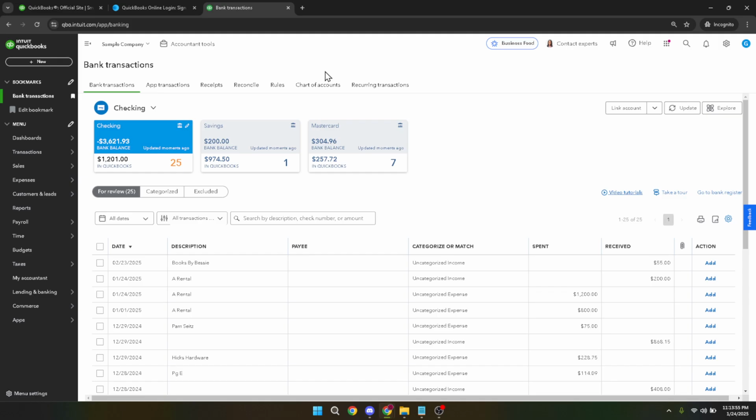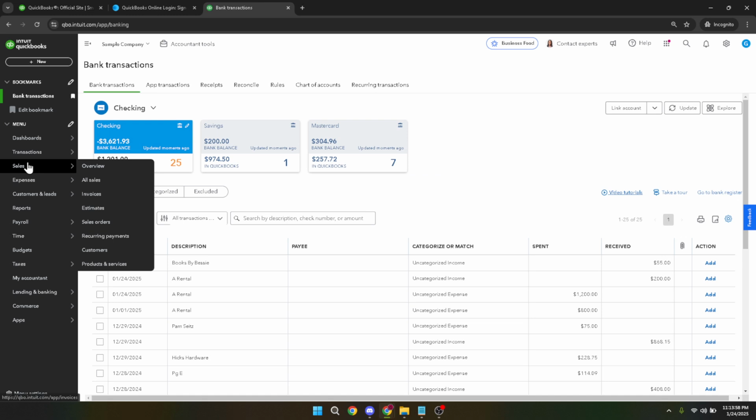Now let's navigate to the Sales tab. This is where you can manage all things related to customers, including payments. Simply click on Sales and you will be redirected to a page where you can view and track sales activities. It's like having a digital bookkeeper at your fingertips, helping you stay organized and on top of your finances.